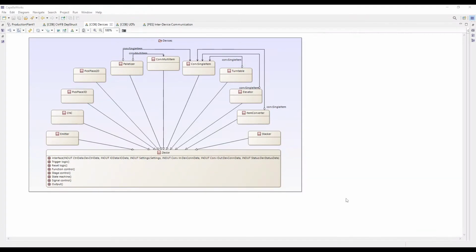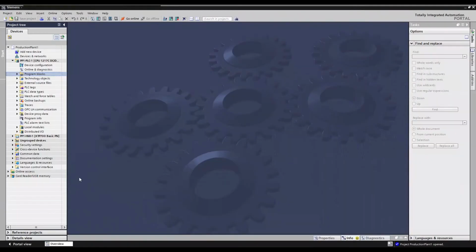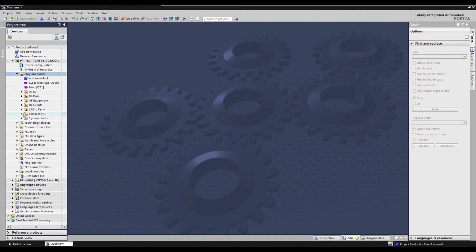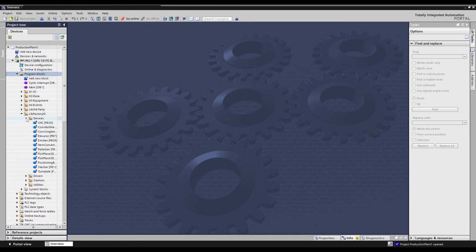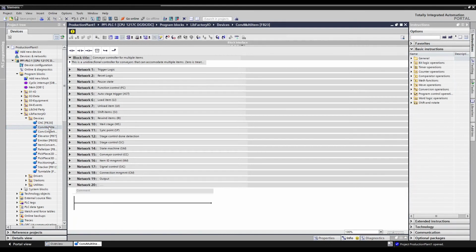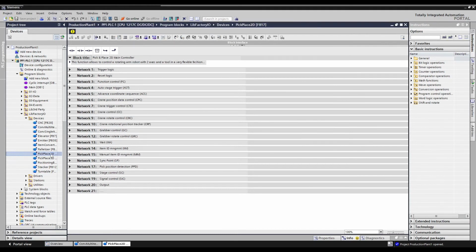So let's check out how this looks in real code. Let's open up TIA Portal. And let's open up a couple of these device function blocks, for example, the multi-item conveyor and, for example, a pick place device.